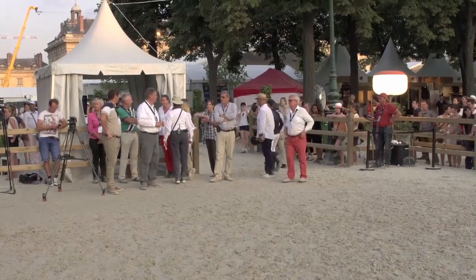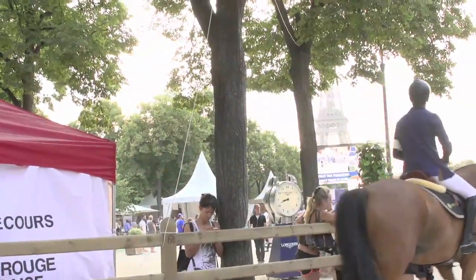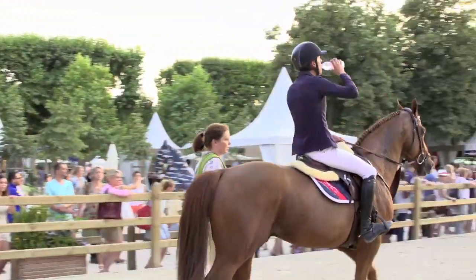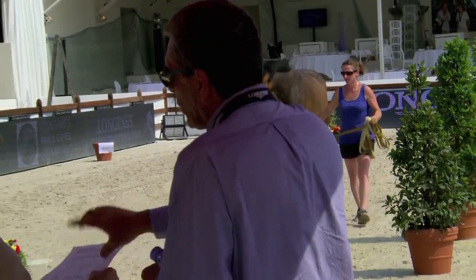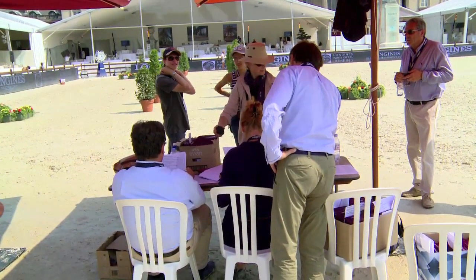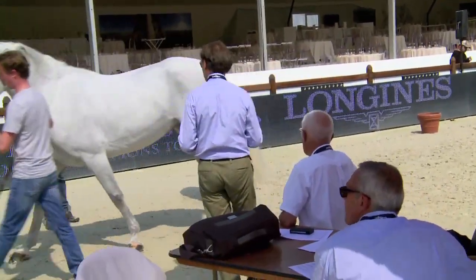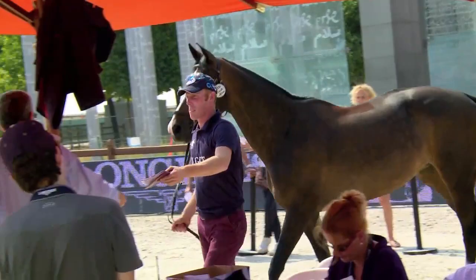Alongside the top-class vets, the so-called guardians of the horse — or stewards — are also on hand to ensure their well-being once they move into the arena. We're here to enable the horses and the riders to perform to the very best of their ability, but we always have to keep in mind that it's essential there is fair play and that horse welfare is safeguarded at all times. The veterinary team here is absolutely fantastic — dedicated, professional, the very top you can get at an event like this, and we're lucky to have such a good team at the Global Tour.